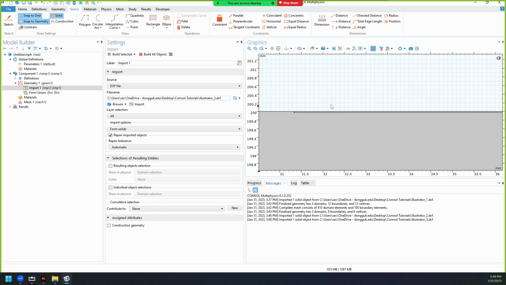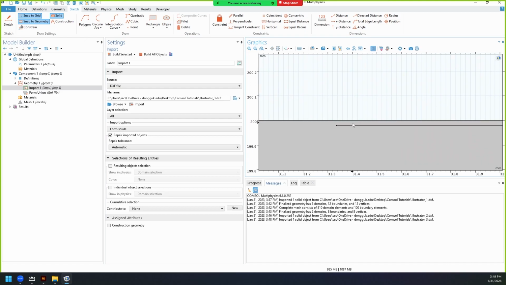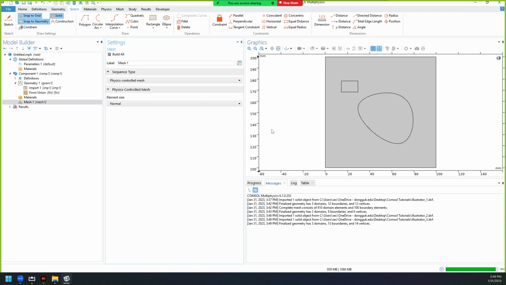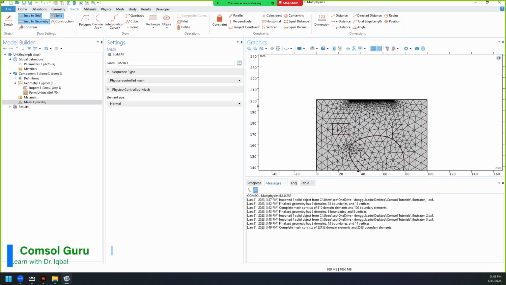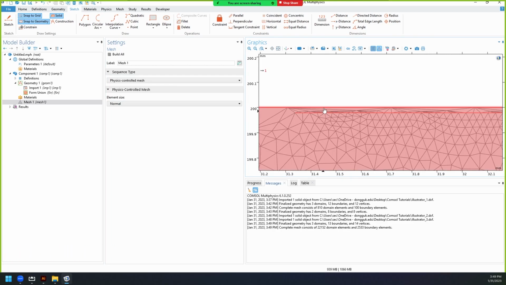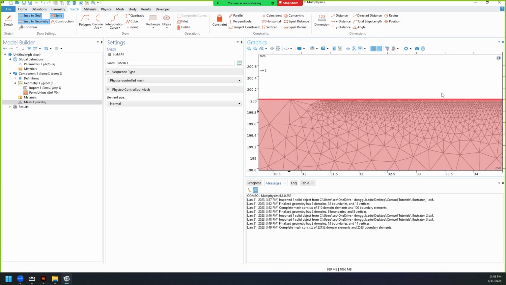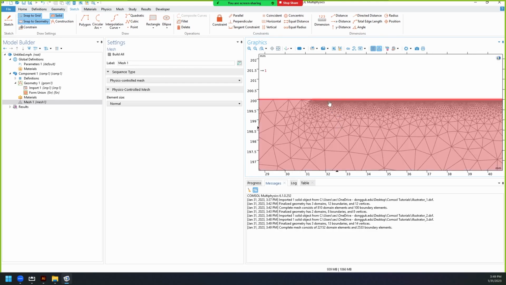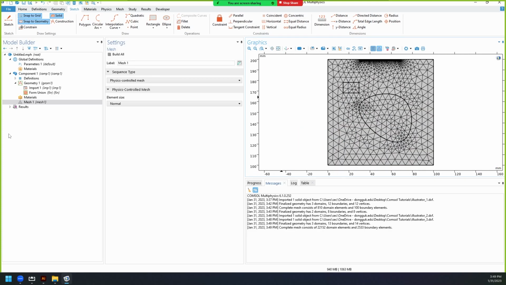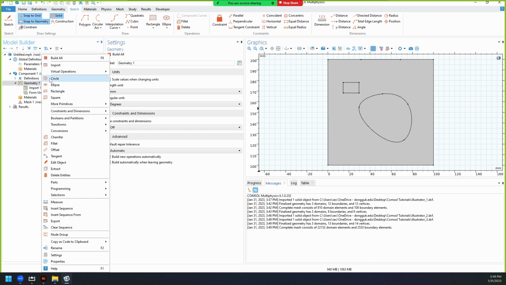Of course, these were not on top of each other, and there is a certain gap, and this could make a lot of problems inside COMSOL Multiphysics. Because if we go to make meshes, we can see there is some kind of problem because the separation is quite small, and it is saying that it requires a lot of fine meshes over here. So this kind of problem would occur, and you have to remove those things yourself.